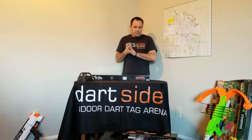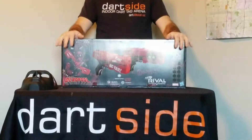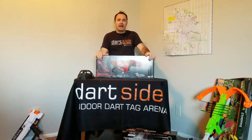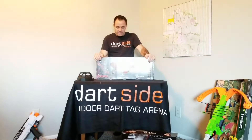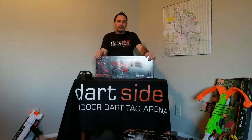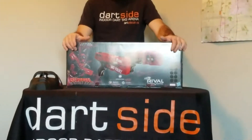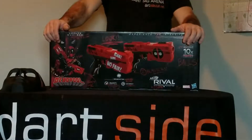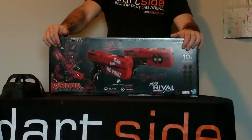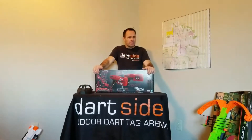Jeremy Darkside just went and picked up the brand new Deadpool Kronos gun. NERF, a little earlier this year at Hasbro Con, introduced the new Kronos — it's the first NERF Rival pistol that's come out, and they did a special Deadpool edition. Right now you can get this at GameStop only, and maybe also Best Buy. Just like Target has a couple exclusive guns, this one you can only get from GameStop for sure.